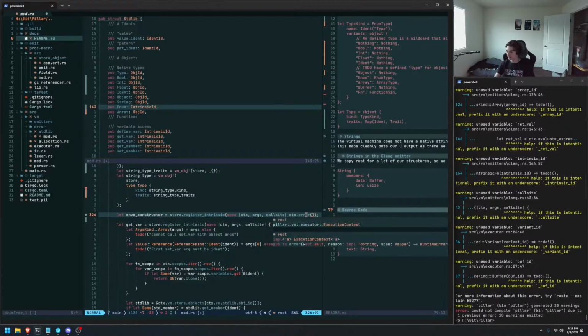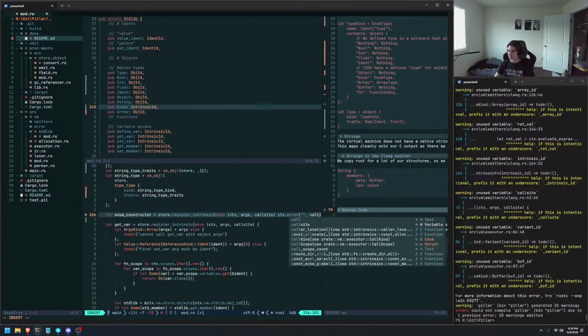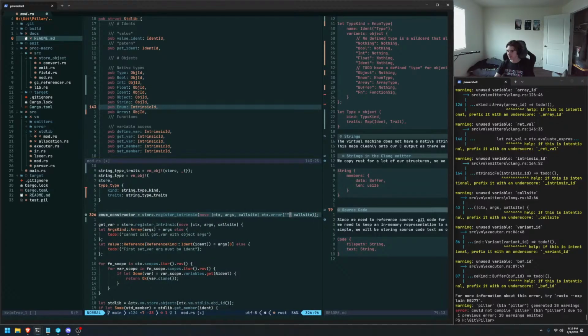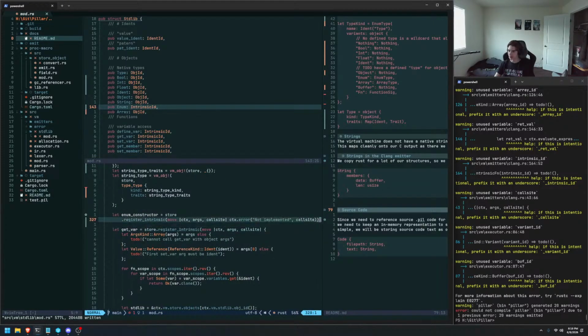Error, then how do I define these? Reason, and then a span. There we go, just say not implemented.